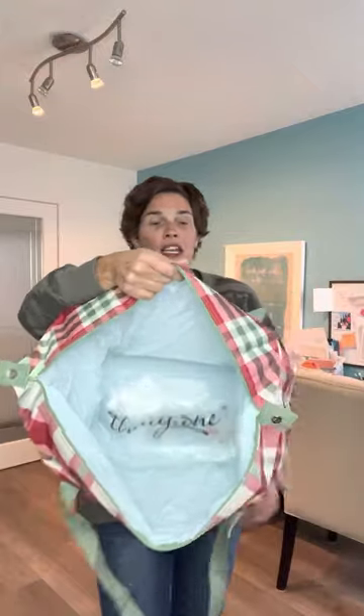My favorite thermal of all time is the Fresh Market Thermal, and I kind of love this holiday plaid year-round — I'm a plaid kind of girl and I think it's really pretty. This pattern in the Fresh Market Thermal is in our sale. I take this grocery shopping, Costco runs, camping, road trips, drinks on the deck, because I can put loose ice inside here and when the ice melts it is not going to leak through the bottom — that's what our Leak Lock Liner is there for. You can tent this up as well for a little bit more space, really great for potlucks. The Fresh Market Thermal is only $40.99 in the sale — it retails for $65.